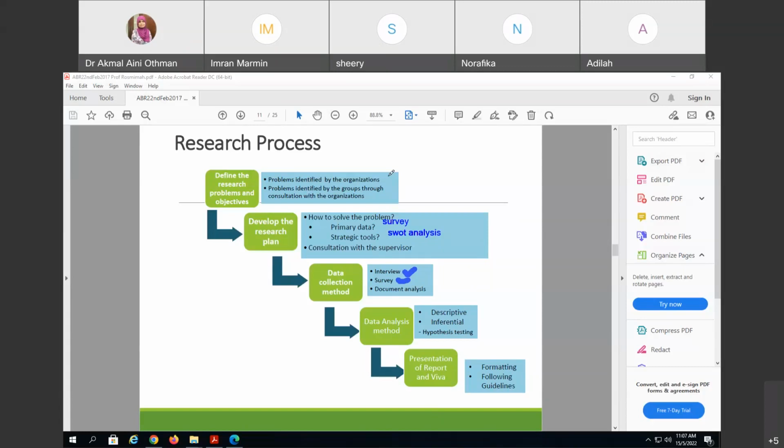And to confirm this, then perhaps I conduct survey. And from that, further I will conduct document analysis. Document analysis ni example tadi you conduct SWOT lah tadi. Right? So when you conduct survey contohnya, that survey will not end until you collect the data. That data need to be analyzed. The same goes dengan you punya SWOT juga. When you already collected the data, you have to put it in such a way that you manage to present it in a form of findings, right?